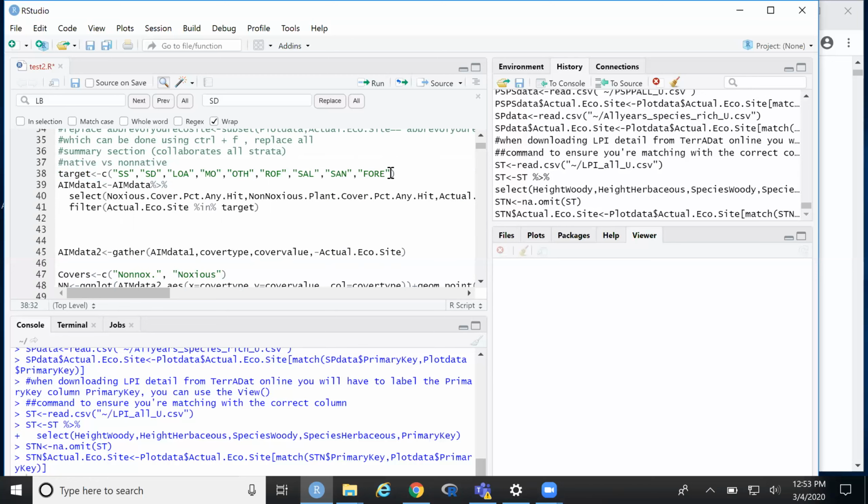If you need to add more strata in, then on this line you would just go like this and type in the name of your strata. But throughout the code, every time you see a line written for an individual ecosite, you would need to copy it and change the name to the additional ecosite you have. So that is all for the setup. Now I would be able to run my code, and I'll do more videos in the future going over these individual sections.